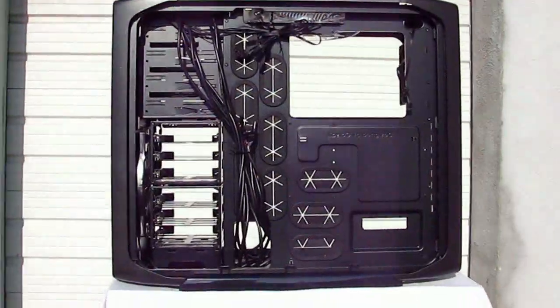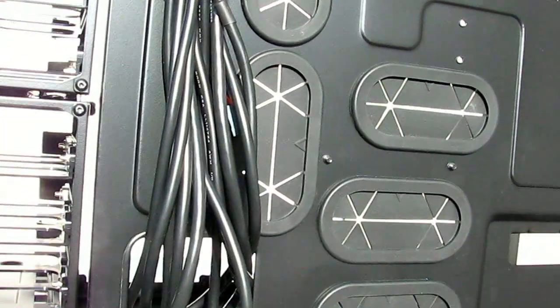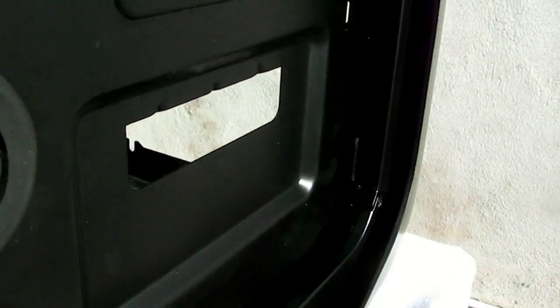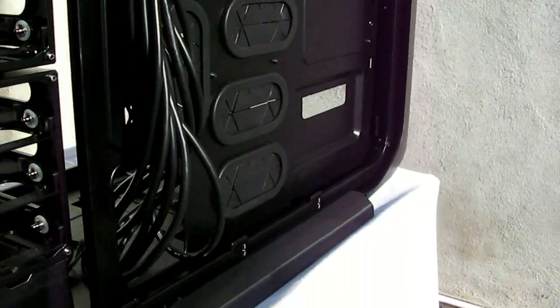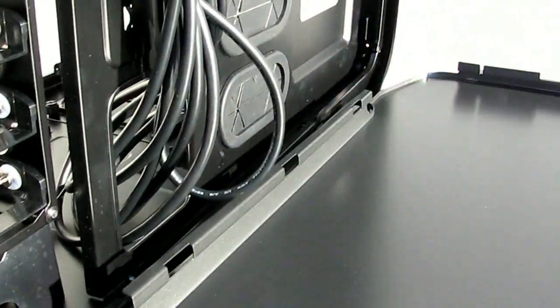The 600T Graphite does not come with a removable motherboard tray. However, it has ample space for cables behind the motherboard mounting plate. I measured the gap to be 1.5 inches between the motherboard plate and the right side access panel.